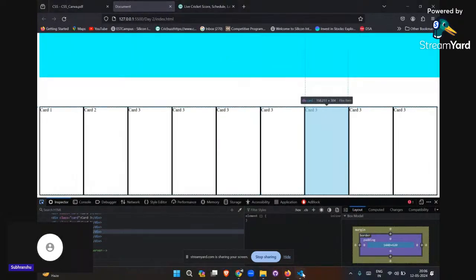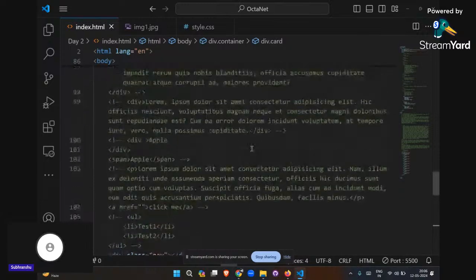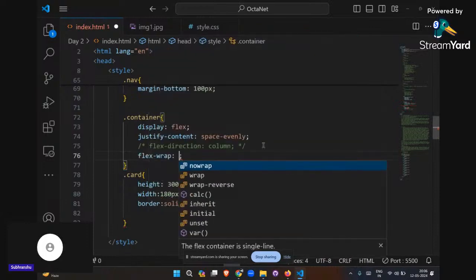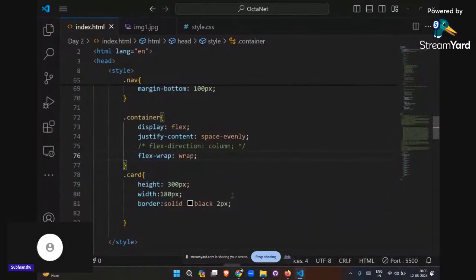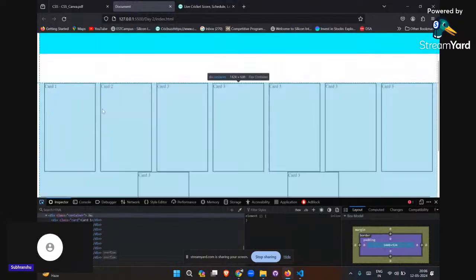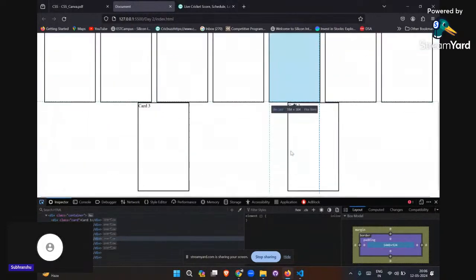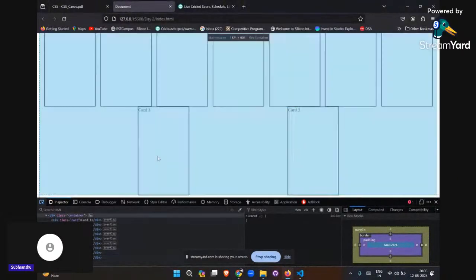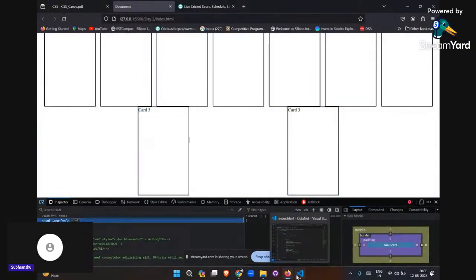So the property name will be flex-wrap, as the name says. Flex-wrap goes to wrap. See, after using flex-wrap, when it exceeds the size, it will automatically come down to the below row. So this is the use of flex-wrap. Understood?